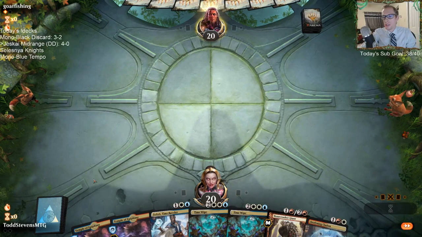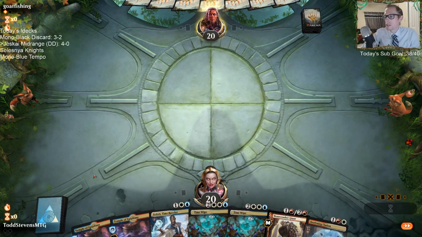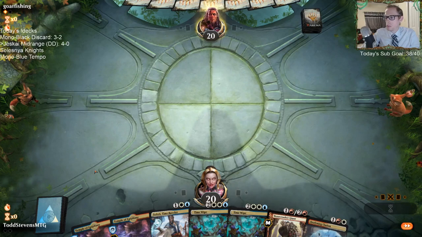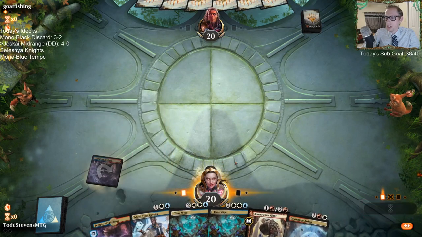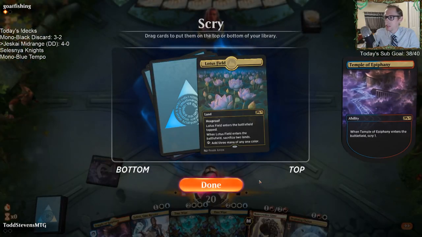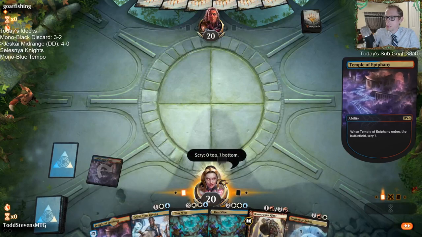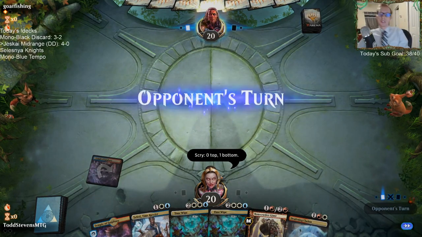If these were two Steam Vents, I would not be keeping this. But since they're a Temple of Epiphany and I can dig pretty quickly to look for white mana, I'm going to keep it. You know, Clarion, of course, is a solid card. Just can't keep Lotus Field.